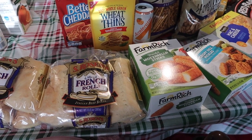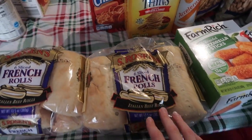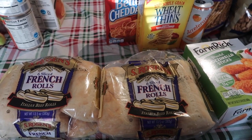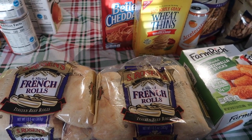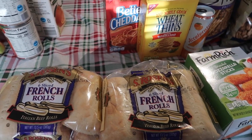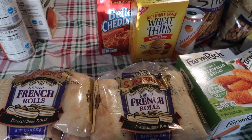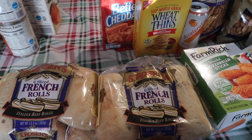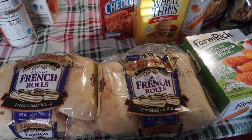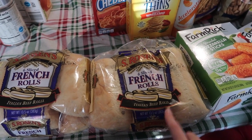So the first sale that they had going on as far as advertised deals, they had these French rolls. These were on sale, I think, and also maybe the brats buns. Those are on sale $5 for 2 when you buy 2 with the Just For You coupon, making them $2.50 each. I looked at Walmart's price. I think Walmart's cheapest is like $2.88 for actual real French rolls. I think Aldi's price is around that same price. They might be $1.99, but I figured this is name brand and I'm getting a deal and I'm here already. I might as well just get these because Tony's actually has Italian beef on sale.